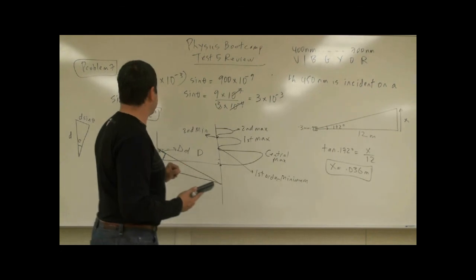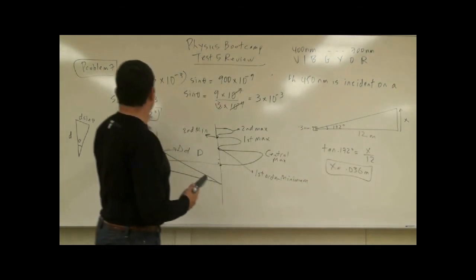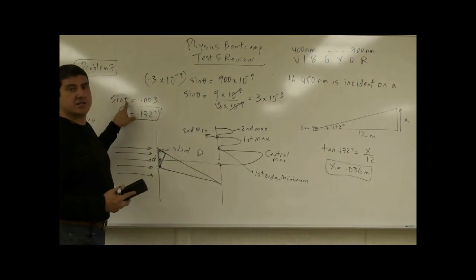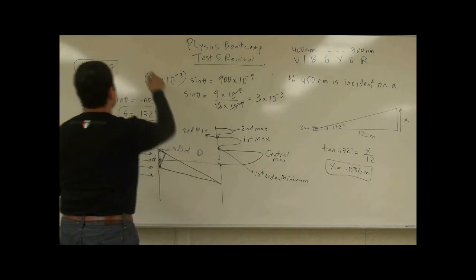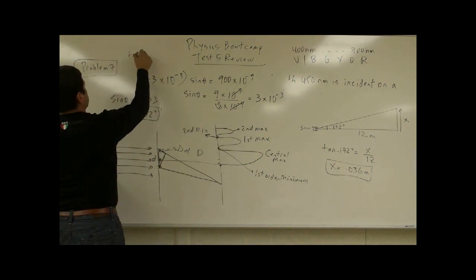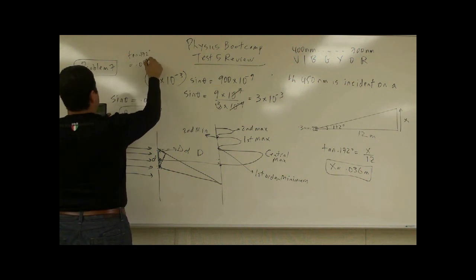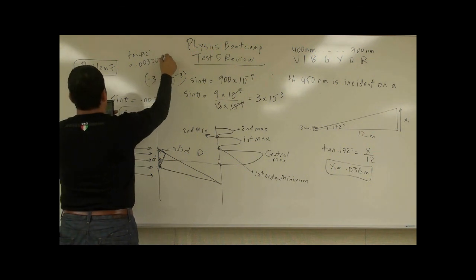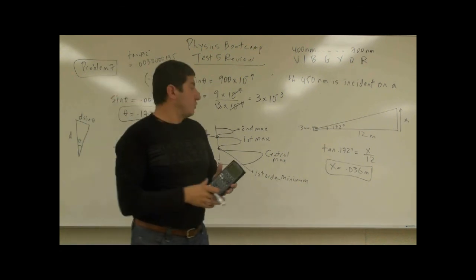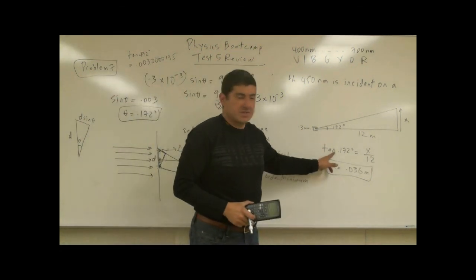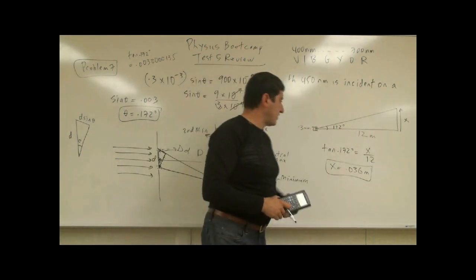Now what ended up happening is the tangent of 0.172 came out to be 0.0030000135. So in other words, when an angle is small, the tangent is just about the same as the sine of the angle. The sine was 0.003, and the tangent was also 0.003000135. So for most purposes, we could have just taken the sine, since the angle was so small. And then 0.003 times 12 is 0.036.